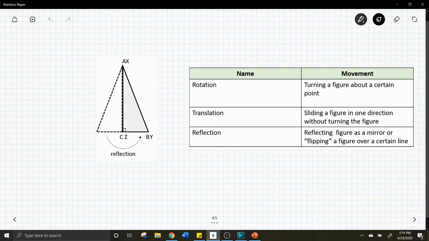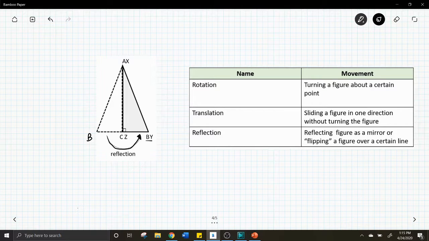So A and C, remember, were already lined up with X and Z, and we really just flipped it so that B is now lined up with Y. So that's a reflection. Just think about an image in a mirror. It's just flipped. So we took that triangle and we flipped it over. Okay? So in 3 different kinds of moves that are called transformations, we made it so we could see that triangle ABC was congruent to triangle XYZ.